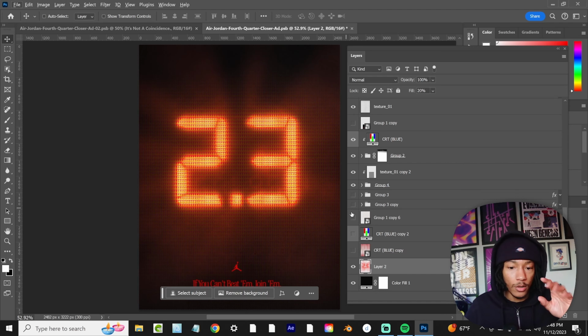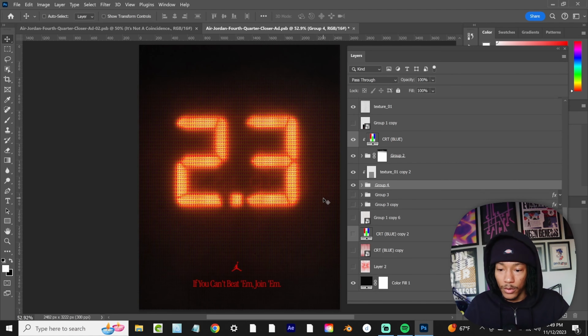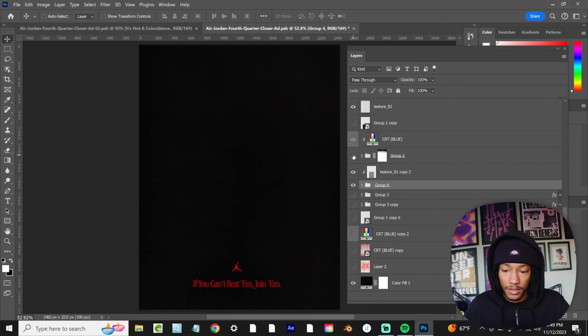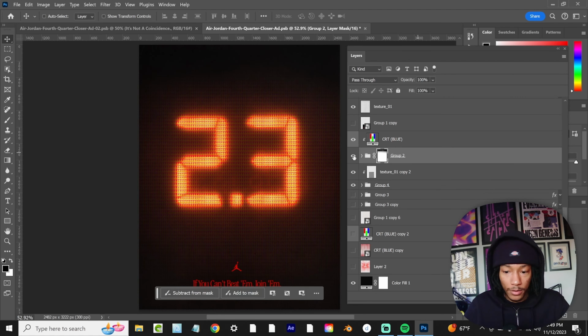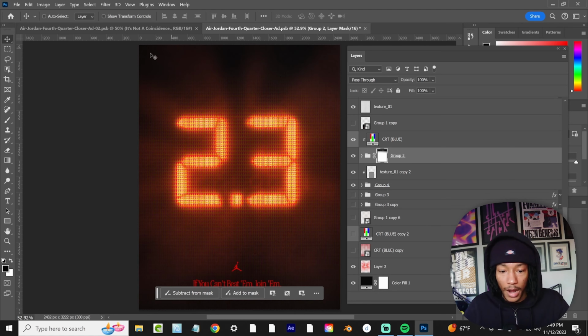The way I got this little glow effect, I started off with just taking this layer right here and rasterizing it, then applying a Gaussian blur to it and maxing out that Gaussian blur so that I can get this glowing effect around it here. That got me to this point, but then I used a plugin called Eye Candy, and they have this radial glow effect.